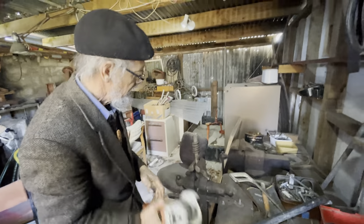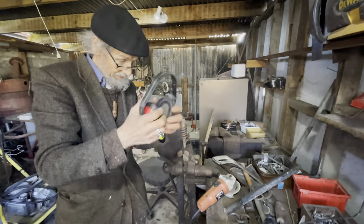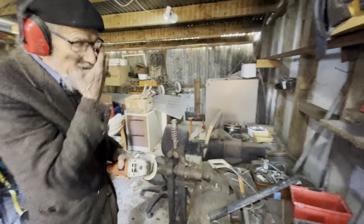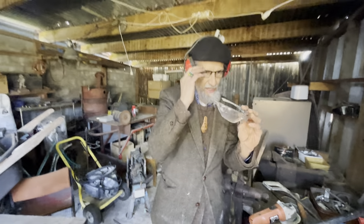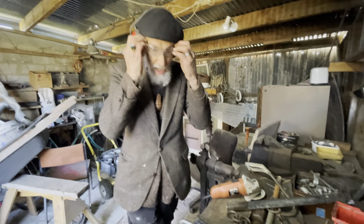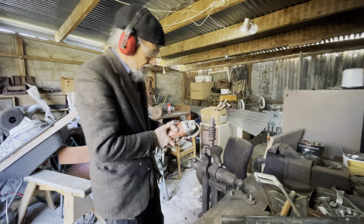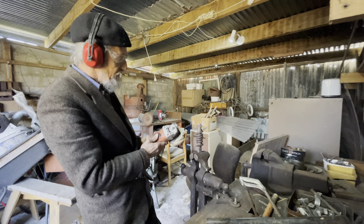Okay, for the next stage we're basically going to cut it. In response to previous comments, I have good earmuffs, this has got a guard, and I have plastic glasses on. For the safety-minded among us, these may be marginally safer — I have had splinters in my eye so I should be very careful. There we go, we're now going to cut down and cutting across, and basically then we'll have our rings.